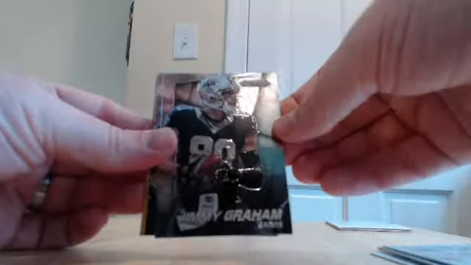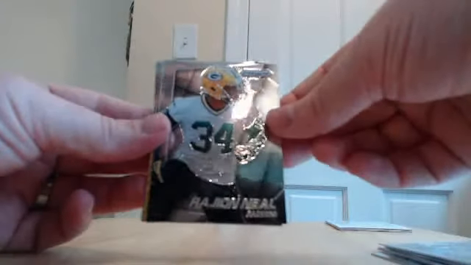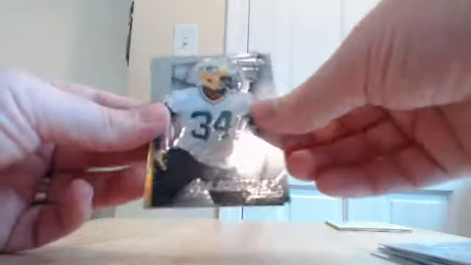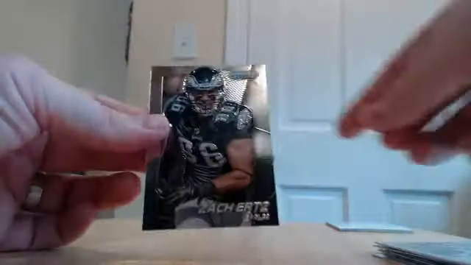Jimmy Graham Saints base. Locker for the Titans. Rookie of Neal for the Packers, base rookie. Then a red and yellow Prizm. Warren Moon for the Vikings. Base for the Bucs and Eagles.